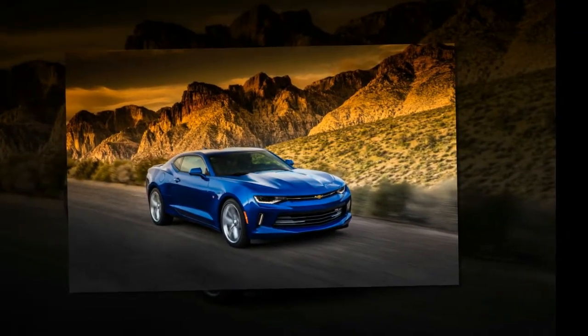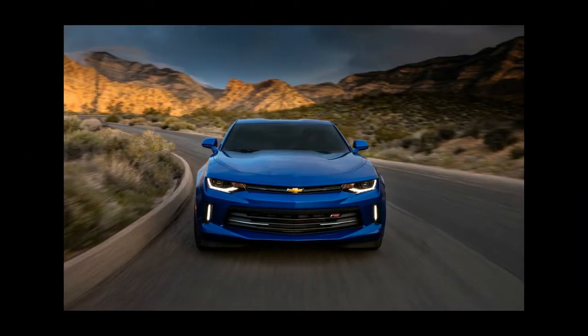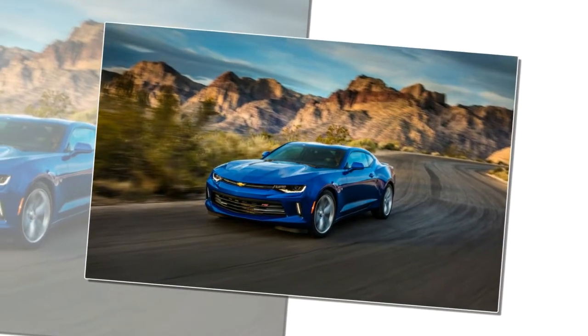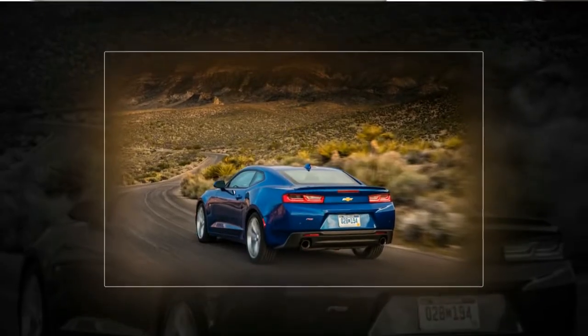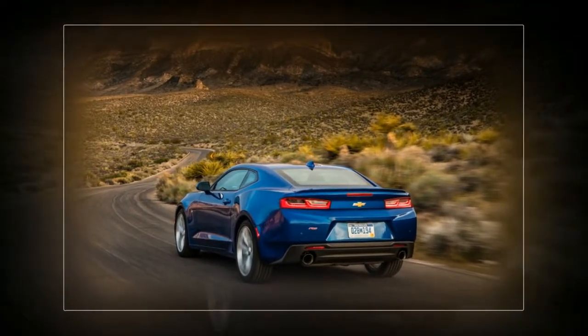In our hands, the 2.0-liter sucked down a gallon of premium every 19 miles, short of the EPA's 24 mile per gallon combined estimate. We achieved an identical 19 miles per gallon with the V6, but at least the 6 happily burns regular. The engine's shortcomings are especially apparent since the rest of the Camaro is so good.